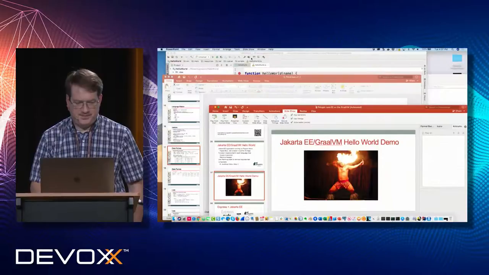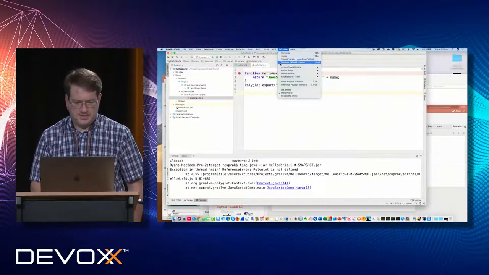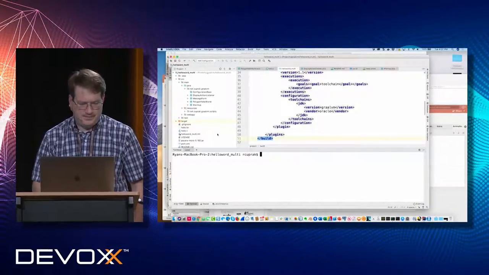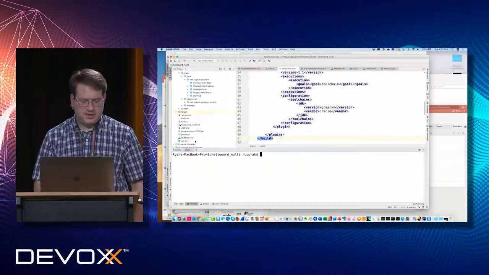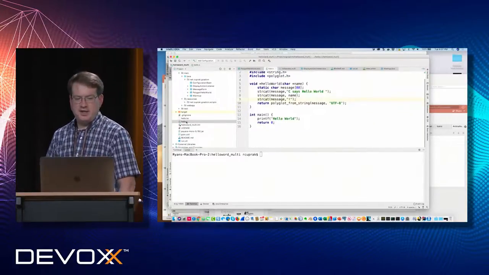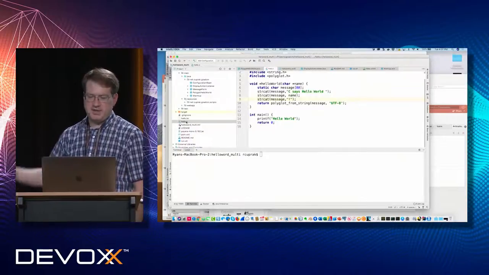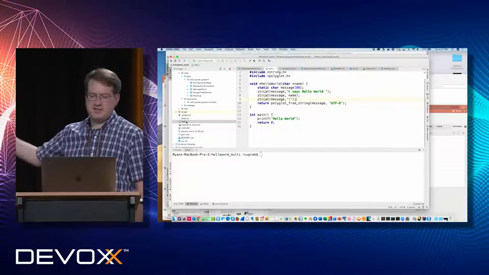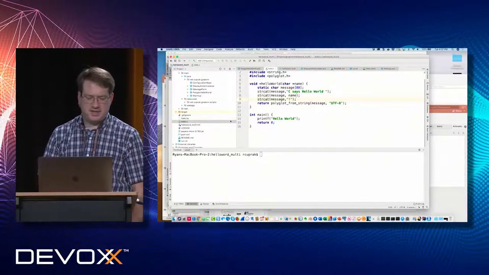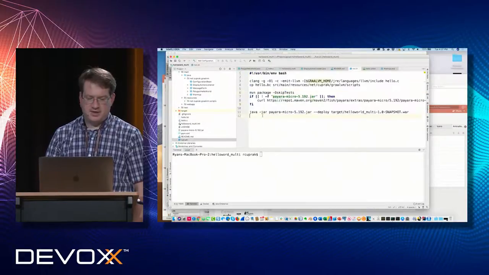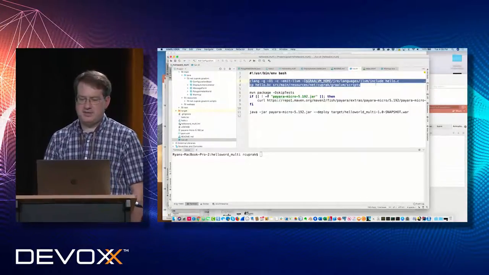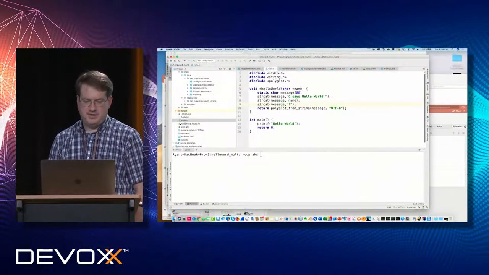back to the IDE. So the first thing to note, all this code is checked into GitHub. We have our POM file, which has the stuff that I went over just a minute ago. We have some C code, which does hello world. So it takes a name and basically says, you know, C says hello world and takes in the name that you passed in and returns it back. And we can ignore the main method, that was just for testing. The run.sh basically compiles that. So it uses Clang to compile it, passing in the header files. So if we go back there, you can see where I'm including Polyglot.